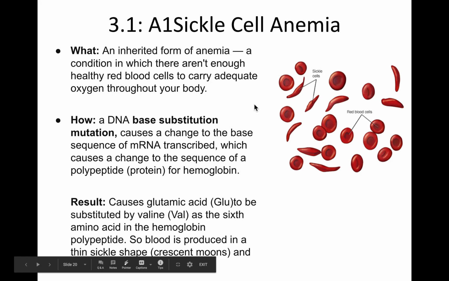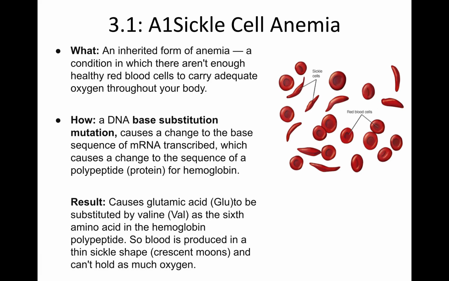Another inherited disease, since we're talking about chromosomes and DNA, is a form of anemia. It's a condition in which there aren't enough healthy red blood cells to carry adequate oxygen throughout your body. So if you look here in the picture, your hemoglobin in red blood cells, which are proteins, remember, should look like this so that they can hold a lot of oxygen. They should be in a circular shape. But what happens is there's a mutation and it forms something called sickle cell anemia. They turn into this half moon shape or these tiny slivers, so they can't hold as much oxygen. So you then have anemia. Your blood can't carry enough oxygen through the body.